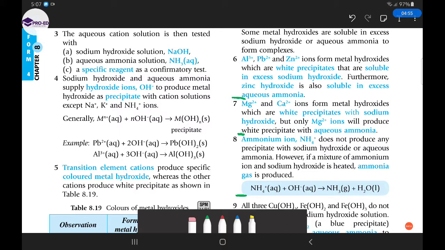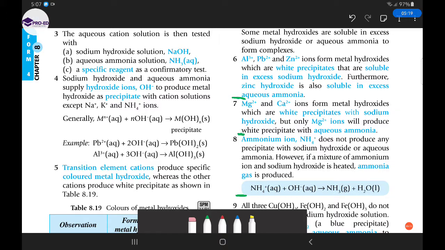If it's iron 2, we will use one type of chemical, which is called a reagent. If it's iron 3, we'll use a different chemical reagent. If it's ammonium ions, we'll use a different reagent to test it. So that one is very specific, right? It depends what anions we believe are present. So first we need to narrow it down, and only then we'll go to C, where we use a specific reagent. Otherwise we will follow method 3A and 3B. That is the beginning process where we start narrowing everything down.